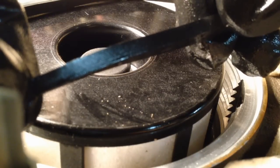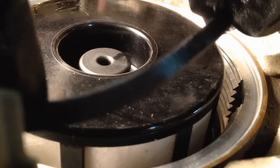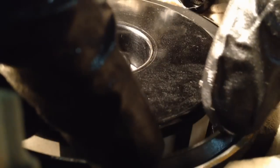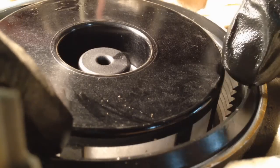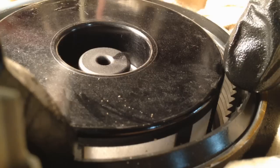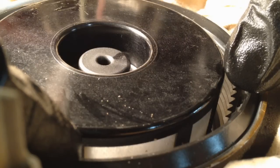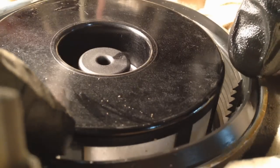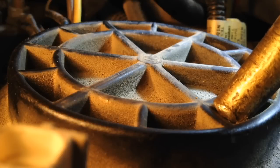So what you're going to have is the flat bottom facing down, and then it's going to be at an angle going in. So it'll be curved in just like that. That's probably the best way to show it right there. You can see it's going in towards the center right there, angling in, and the bottom's flat. And it's a weird seal, but that's the way they got it on these, and they still haven't changed it, so it must work. Kind of see it. And the same thing going back on.